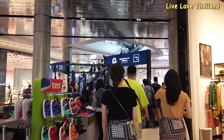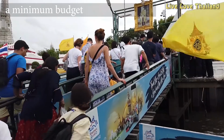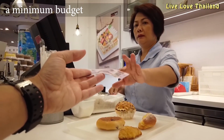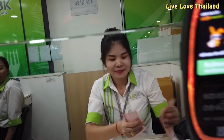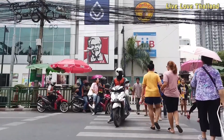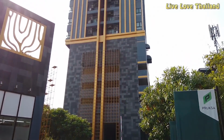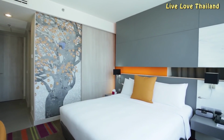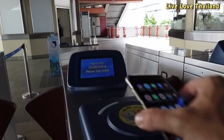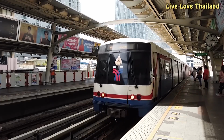So if we make a summary and come to a conclusion, you have to add to your trip a quarantine with a minimum of $900 for 14 days, an insurance for 1 month with a cost of $100, a PCR test and a certificate to fly, which could be around $100, a 1 month stay accommodation around $500, moreover your monthly budget. Hence we conclude that you have to double or triple your budget in order to pay for all the requirements and spend a vacation in Thailand nowadays.